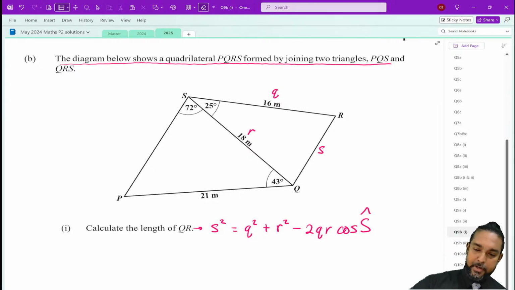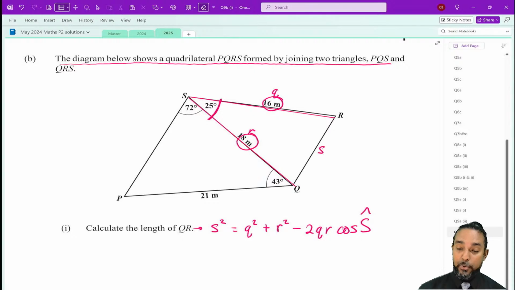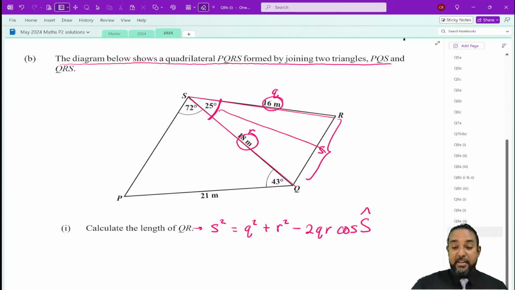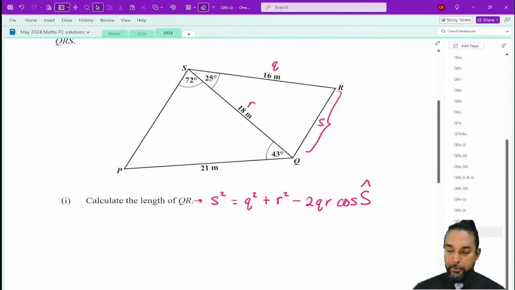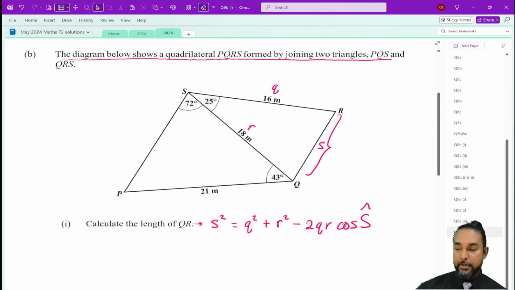Right, guys. So just to recap, if we have a triangle and we have two of the lengths, the magnitude, and we have the magnitude of the angle between them, what we call the included angle, we can use cosine rule to find the length of the unknown side, which is opposite to the only angle we have. It's the angle between the two adjacent sides for which we have the length. So let's plug it in. Again, it's 3 marks, but you don't have to write too many things. You write your formula to show, hey, I'm using the cosine rule.